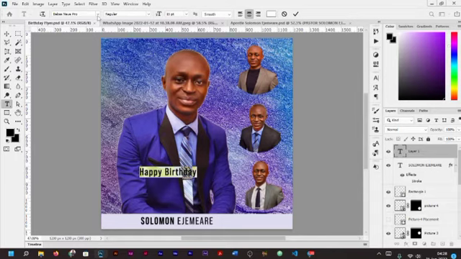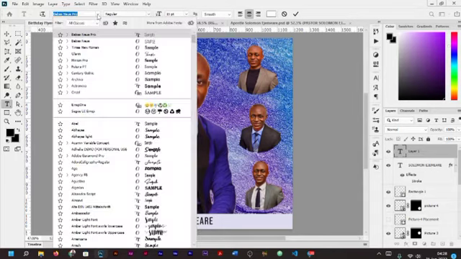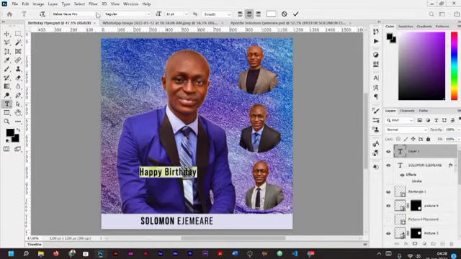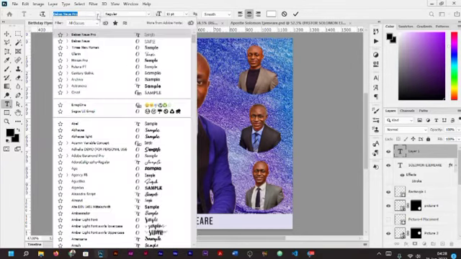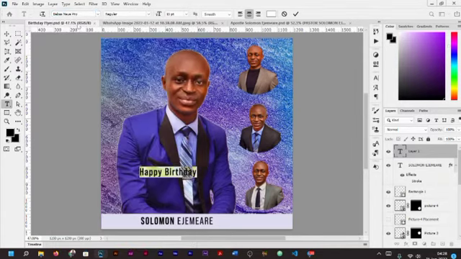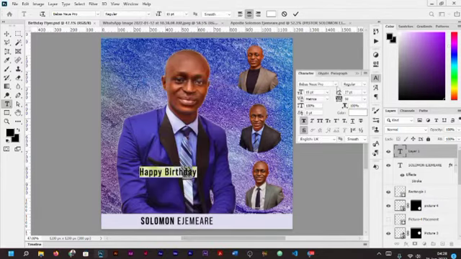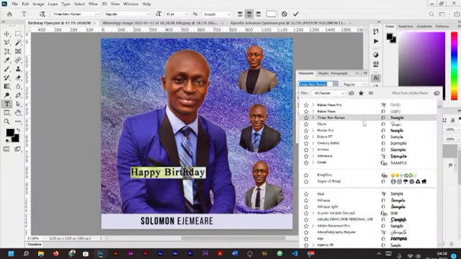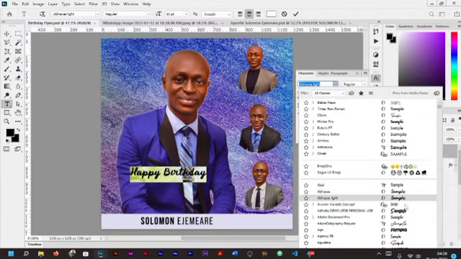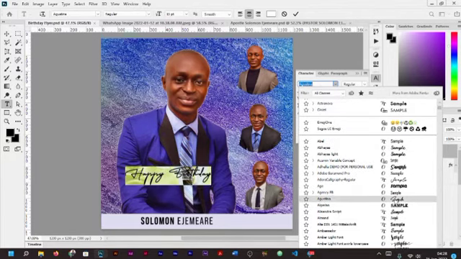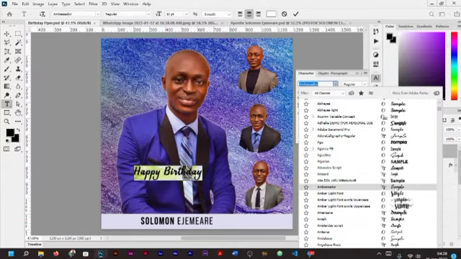Now I have two options. Either I choose the text I want here, which of course I don't want to do, because once I do that, it's covering the text, so I'm not really seeing the effect of what I'm changing in real time. So what I'm going to do, I'll go back to my windows and I'll select character. So I'm going to change it from this point. Now I'm going to come here. Let me check this one. So this one is a bit cool. Let me try other ones and see what they are going to give me.